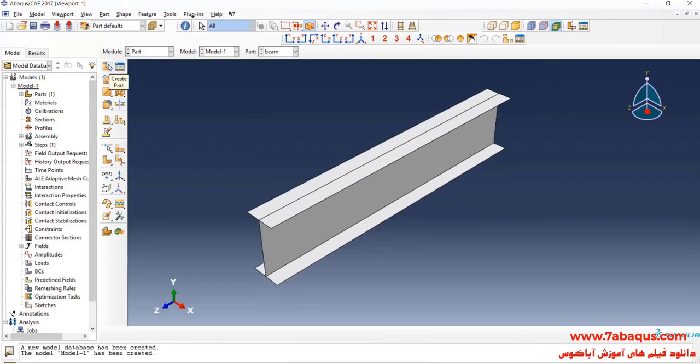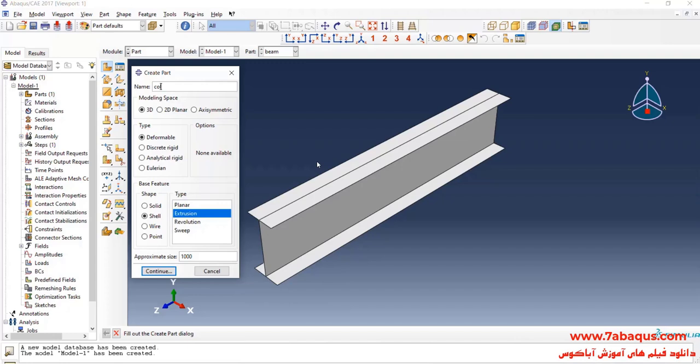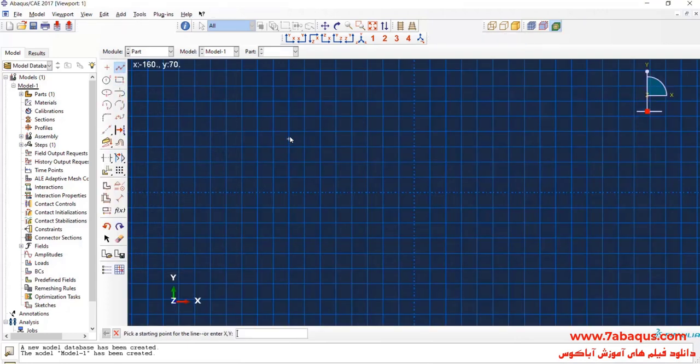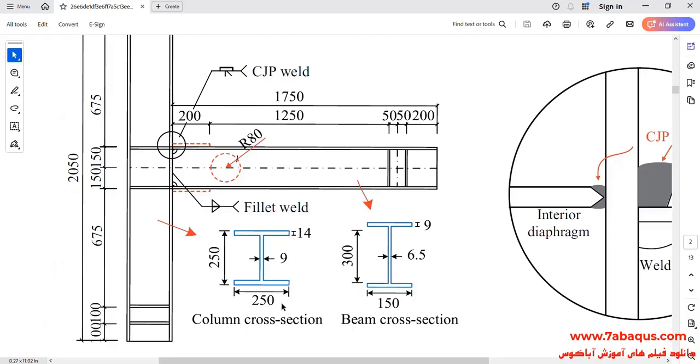I will click on Create Part. I intend to create geometric shape of column. Continue. The length of the flange is equal to 250 millimeters.